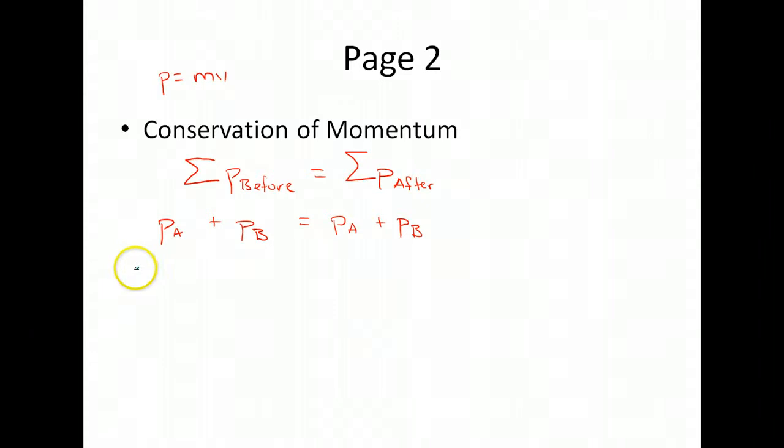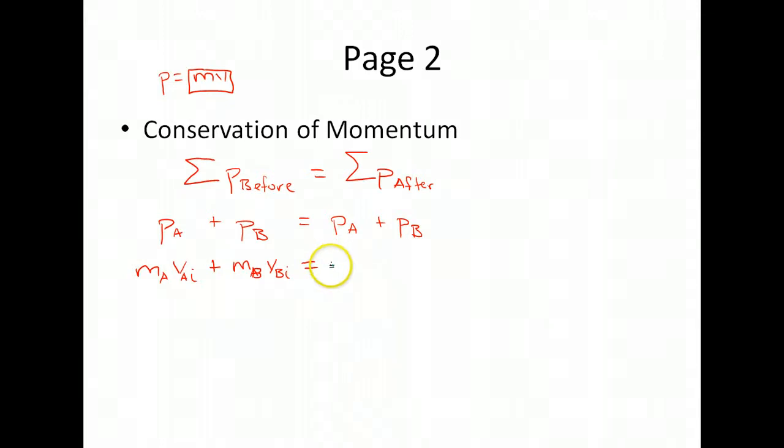We're obviously going to have a mass for object A and a velocity for object A, and it'll have an initial velocity since it's before. And so all I'm doing is plugging in mass times velocity for that specific object. And then we'll do the same thing here: the mass of object B times the velocity of object B before, or its initial velocity. And we just add those two up to get the sum of the momentums before, assuming there's just two objects, object A and object B.